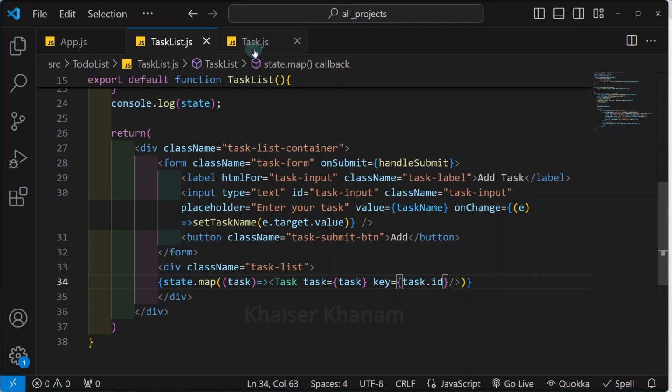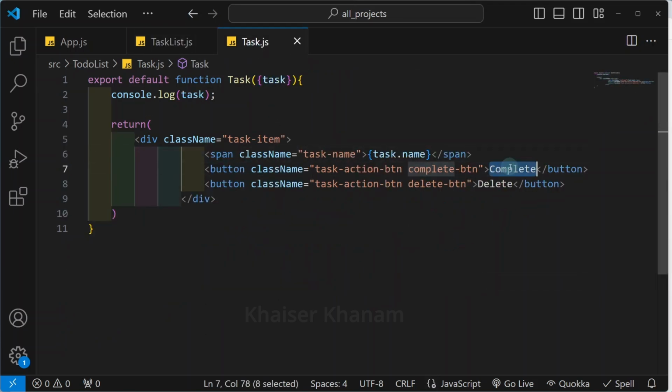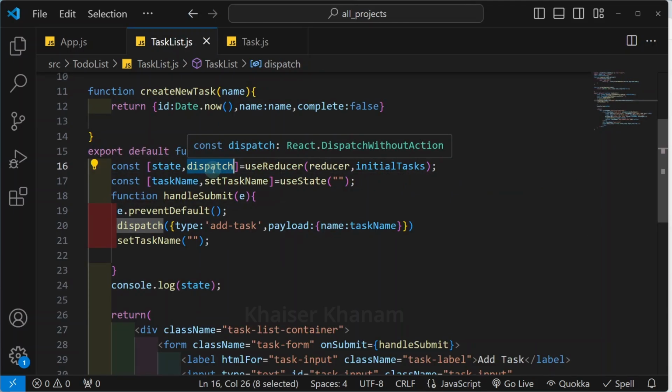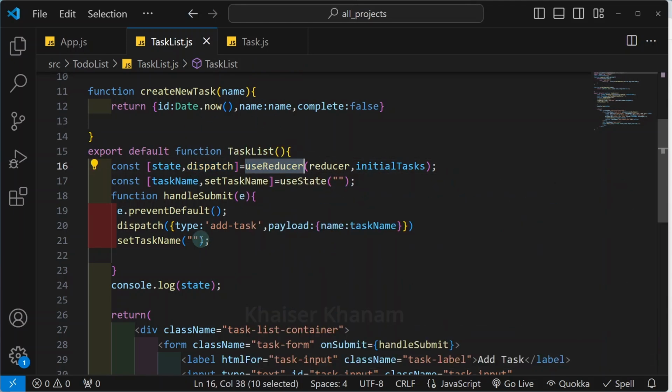Now we just want to work on the complete functionality. Whenever I click on this button, the item should have a different style, as well as this complete text should be changed to undo text. But the problem is our dispatch function is present inside tasklist.js, and this dispatch is returned from this reducer function.